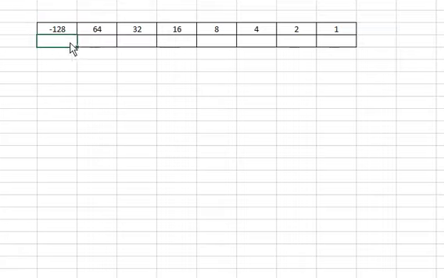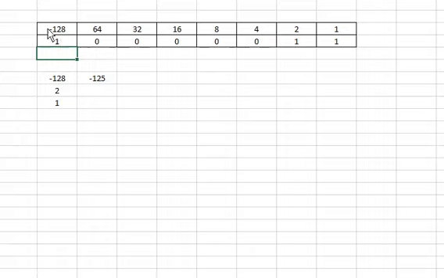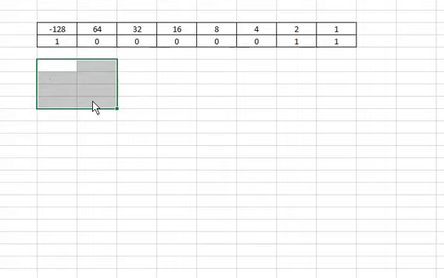Basically, I'll put in some numbers here. Let's put 1, 1, 1. So I'll put 0 there. So this is minus 128 plus 2 plus 1. Okay, so this number is minus 125. Now, first glance, you might go, what? But it's because this one, instead of being positive 128, is now negative, and you work up. So if this is a 1, we've gone down to minus 128, then we've added 2, minus 126, and then we've added 1, minus 125. So at first, this seems a lot more complicated, but remember, to a computer, it doesn't work the same way ours does.